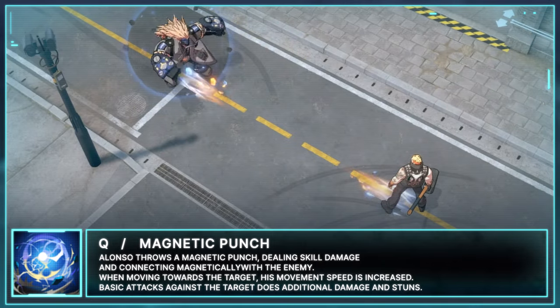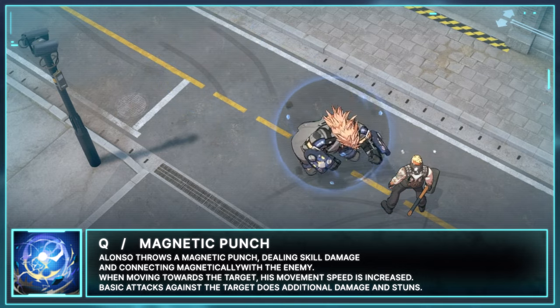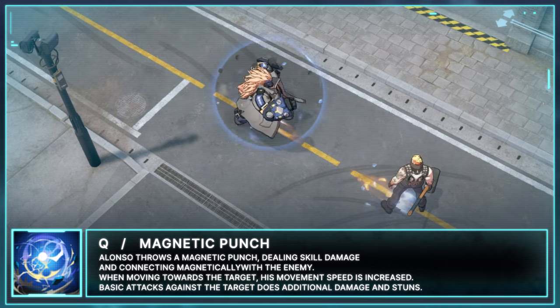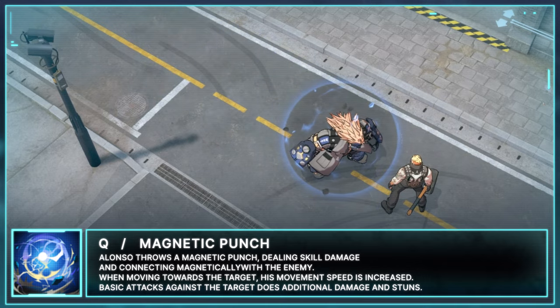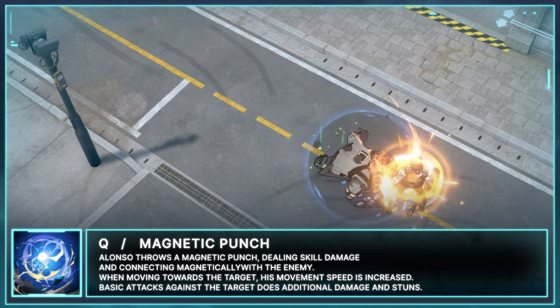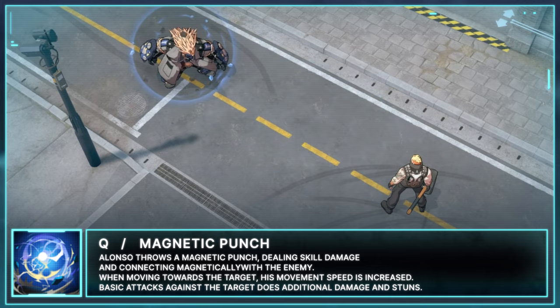Alonso's Q is Magnetic Punch. Alonso throws a magnetic punch, dealing skill damage and connecting magnetically with the enemy. When moving towards the target, his movement speed is increased. Basic attacks against the target do additional damage and stun.